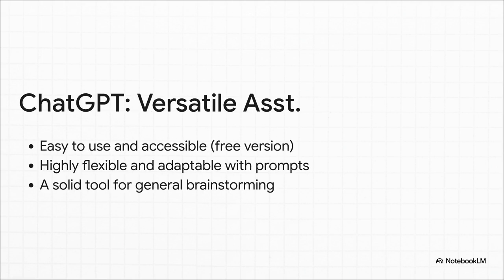And of course, we have to talk about the one that started it all, right? ChatGPT. It's still the ultimate versatile assistant. While all these other tools are becoming specialists, ChatGPT is still the ultimate Swiss Army knife. If you get good at prompting it, it can help you with a little bit of everything we've talked about today. Its ease of use and sheer flexibility make it a must-have in any researcher's toolkit.